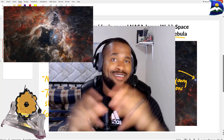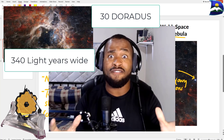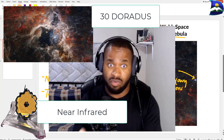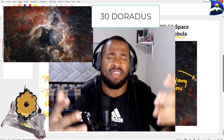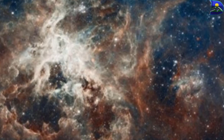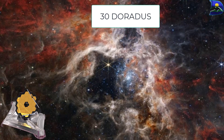It's not actually a triangular spider nebula — it has an official name known as 30 Doradus. This particular nebula stretches to around 340 light years across, and it's really interesting because this image was produced using the near-infrared region of the James Webb Telescope. It shows tens of thousands of stars that have never been seen before because cosmic dust was obscuring them. The near-infrared is able to reveal these stars that were once hidden by that cosmic dust.